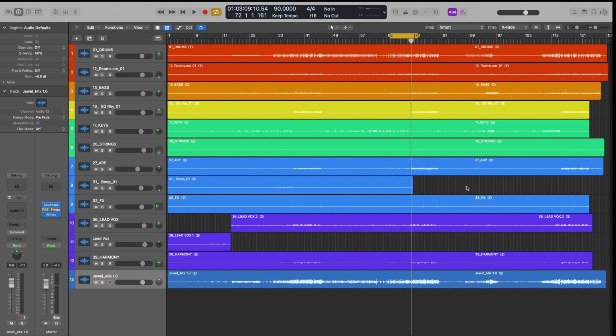And then the last thing is ensuring that all of your main elements are in the front of the mix, and anything that's in the back of the mix is just going to be ear candy or something that's not a main element of the mix. Don't be throwing your main electric guitars or your bass or your vocals in the back, because that sounds awkward and won't end up with the best results.